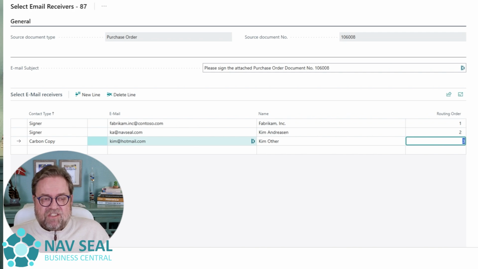So whoever sends out this document for signature, they can put in 1 or more carbon copies that's going to receive this. So in this scenario, once they have signed that purchase order, I'm going to receive a copy of that signed document. So that's really nice if you want to keep it for internal documentation, for example, or if you want to include the purchase manager or however you want to use that. That is one way to do that. So that's another really, really nice feature that you can use whenever you want to have your document signed.